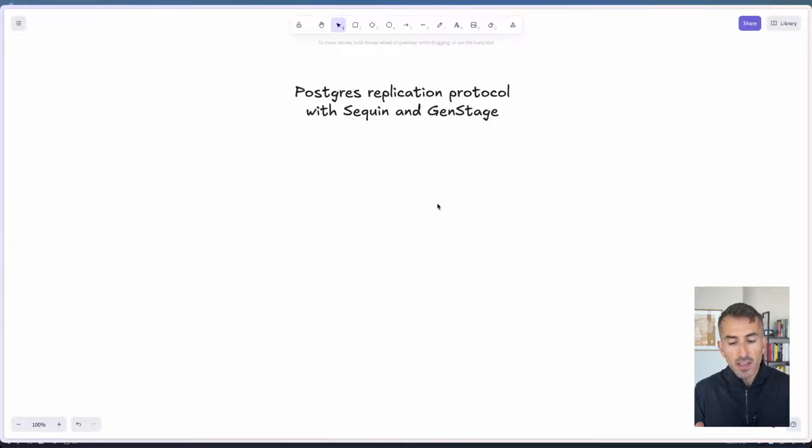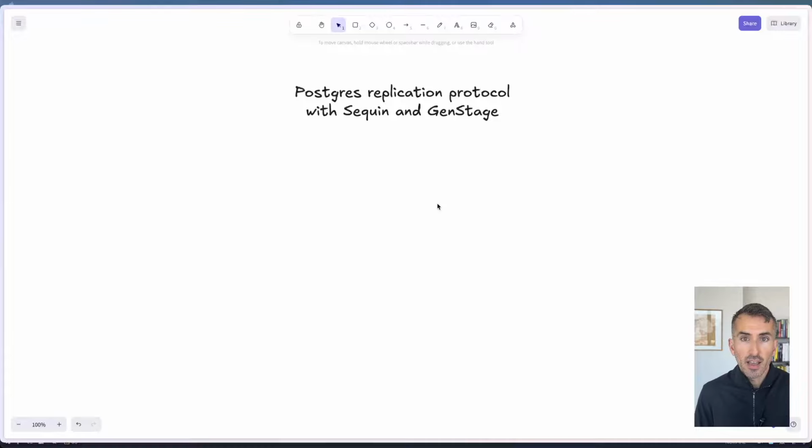And then in this video, I'm going to show you the early commits for Sequin's SlotProducer. We just did a refactor of it recently, so it's fresh on my mind. And you'll see layer by layer how we build up a producer that is able to connect to a Postgres replication slot, stream in TCP messages, parse them, and then send them to downstream consumers. And so with that knowledge, you can build your own data pipelines.